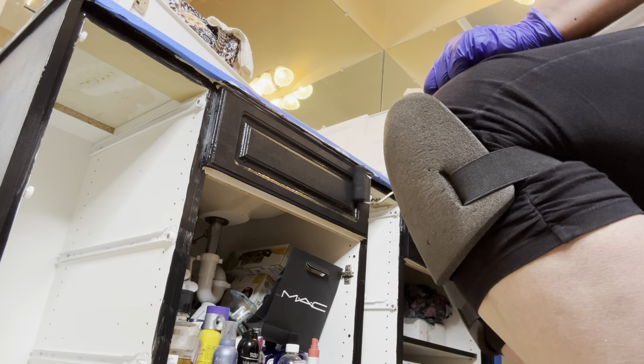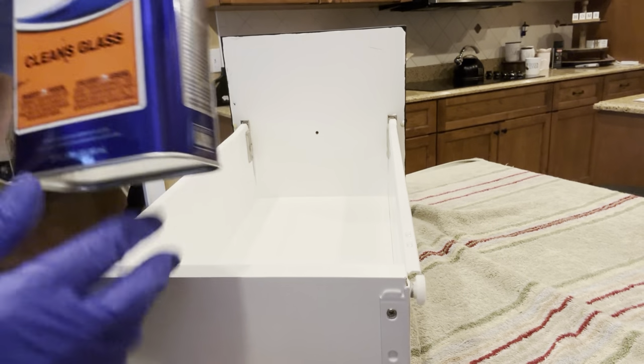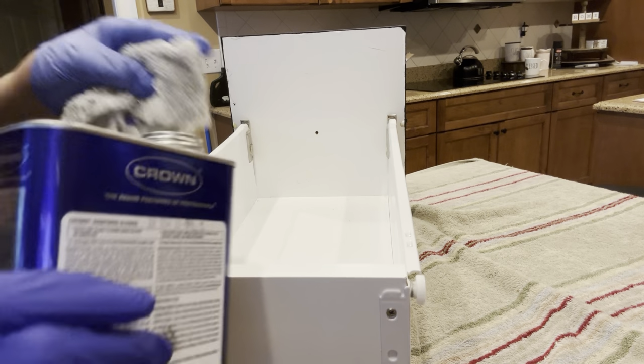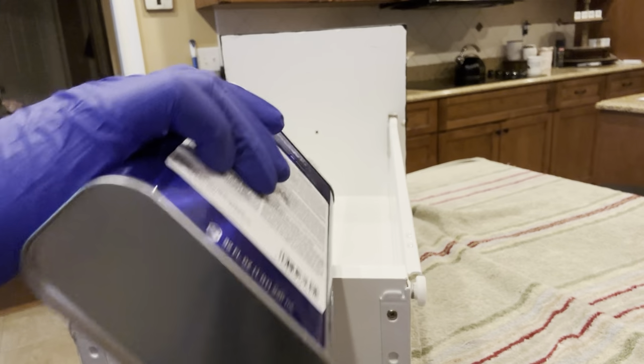So as I said, I allowed everything to dry for several days. Now I am working on my pullout drawers. I have so many of them. My side has more than Mark's side did. But look at this mess that I made. I made a big mess where I have the primer as well as the paint just dried on there coming over. It's a spillage. So you remember I was telling you I used that denatured alcohol in the beginning to clean off any stickiness.